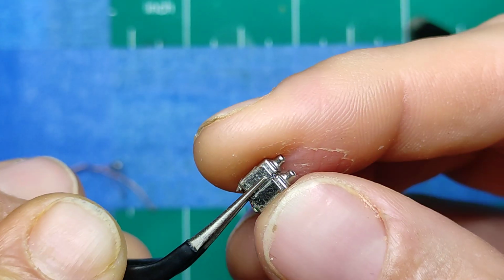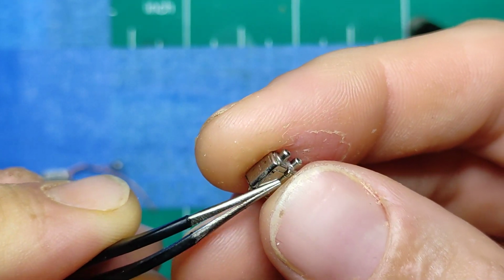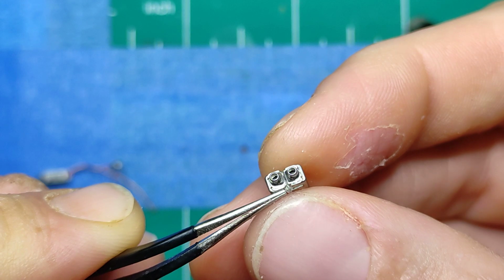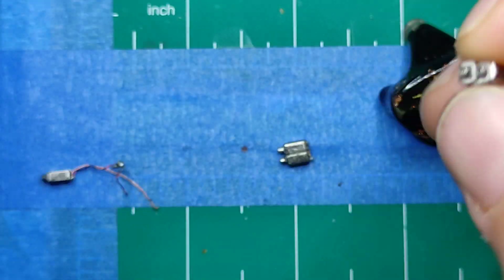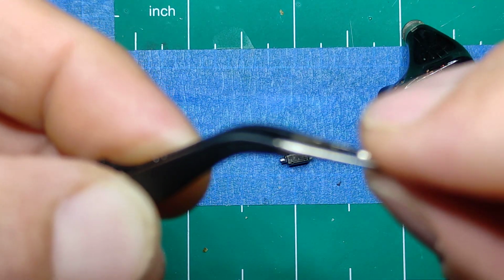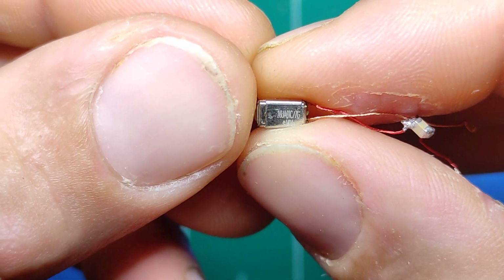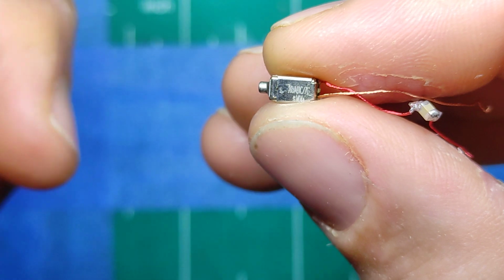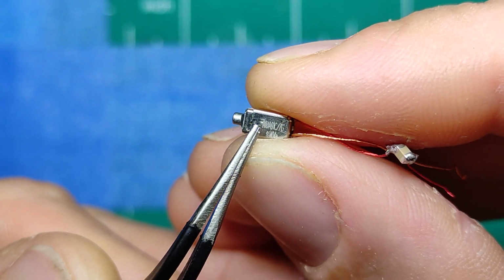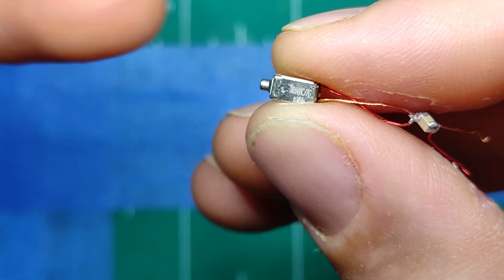So sometimes you want to get shielded BAs. These are shielded. This is basically just a piece of metal that wraps around the top of the BA. And then here we have a single unit. So here you go, here you can read the model. So this is the model BA that's in the Mangird Tea.